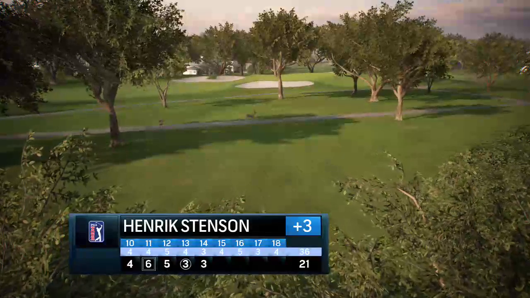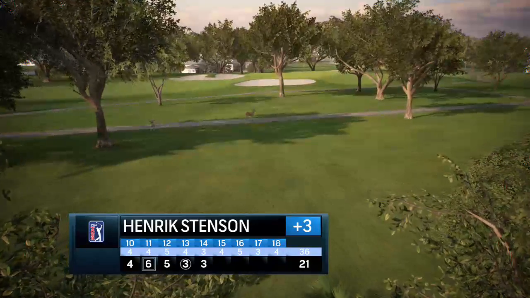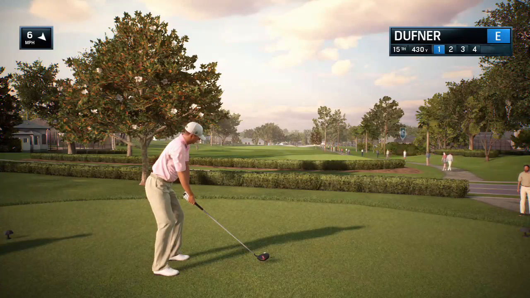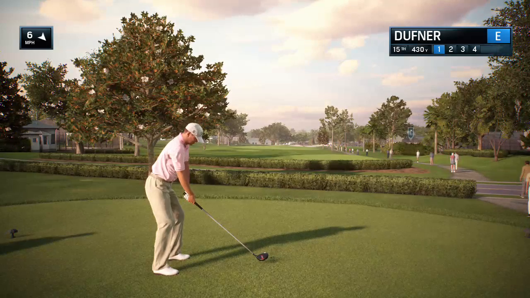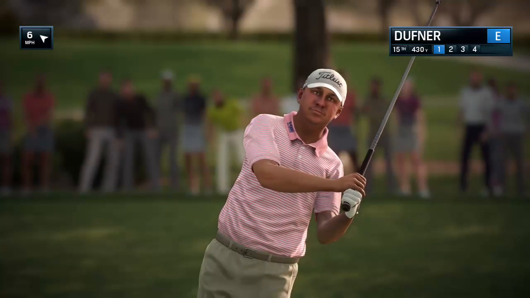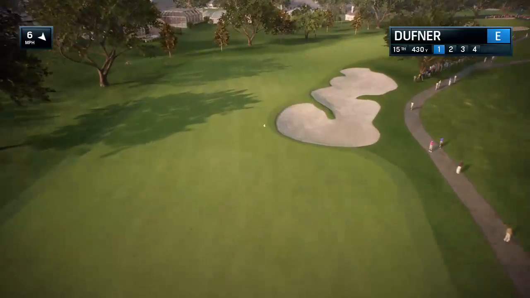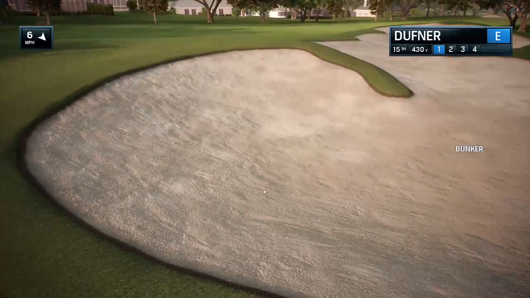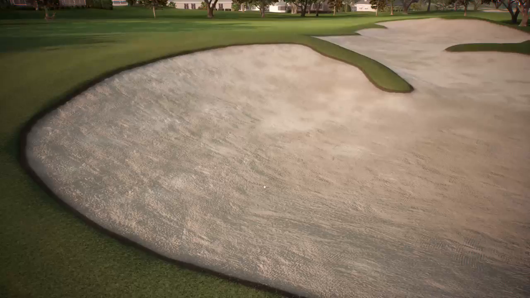We're here at the 15th now, and a big dogleg right on this one. Frank, what's the best route to take to shoot the low number? You got to look at that run out down the left side, which is about 320 yards. If you can stay short of that, then that gives you a perfect shot into this green. Just a bit offline and into the bunker.